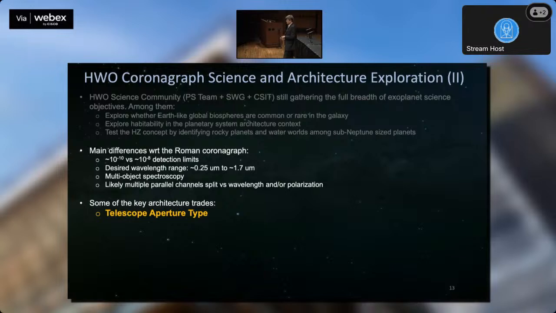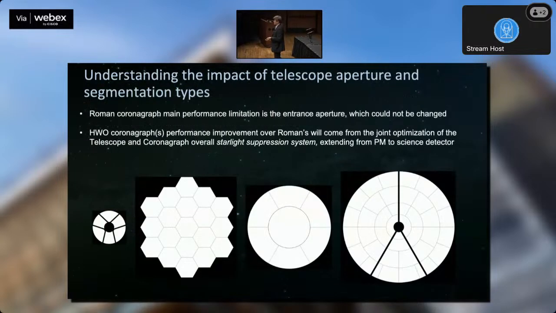Finally, looking at some of the key architecture traits that we have been starting to do across the community and the project office for HWO, we looked at different aperture types. That's the first thing you want to look at. Based on the Roman experience, we know that the main performance limitation from Roman was coming from the inherited aperture, as I just said.